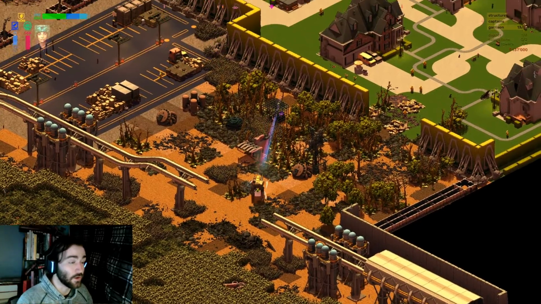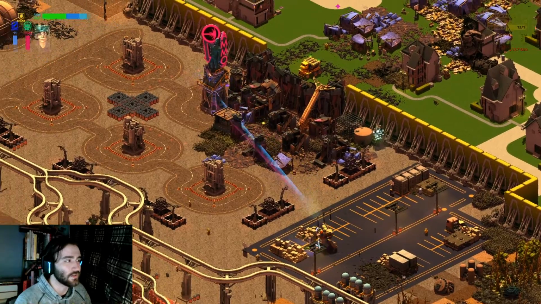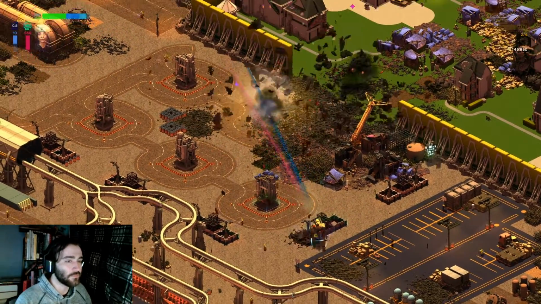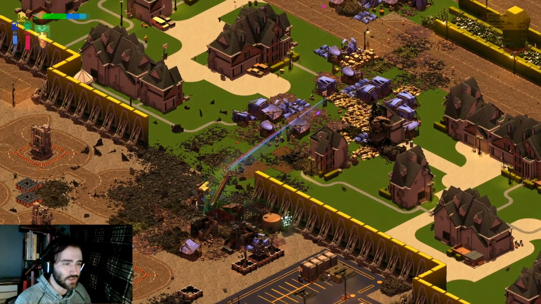I hate that. Yeah, I'm sorry. No, I say I hate that, but I hate the building. I love the destruction. It's so satisfying. Oh my god. Blow that up. And it made a hole for me to go through. Perfect. There's like a refugee campsite here.